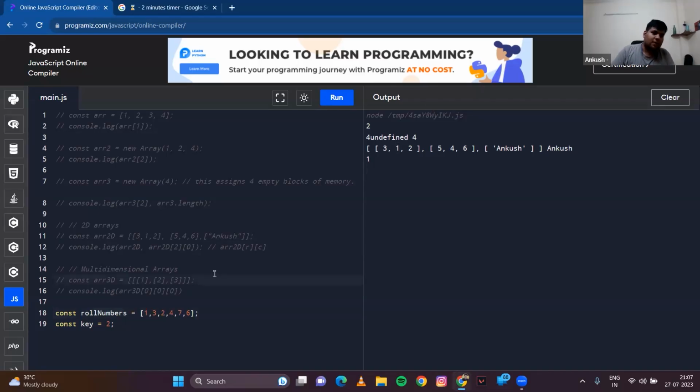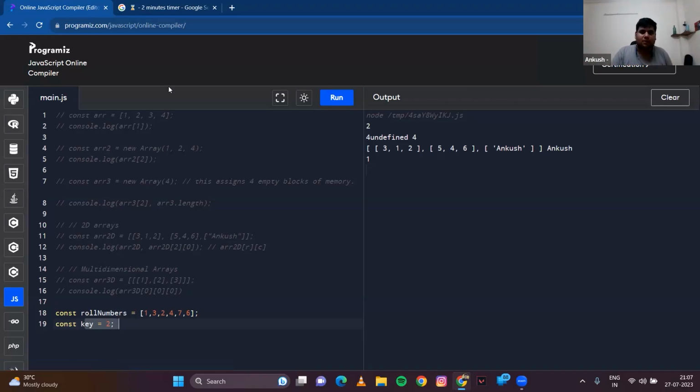Okay, got it. So let's look at the approach. The approach which Charan suggested was that you have this key and you have this array. You don't have any preconceived notions about this array. So what you can do is go one element by one element and check if the current element that you're checking matches with the key. If it does, then you can simply log that index. And if after traversing the whole array you didn't find the element, then you can simply print -1.